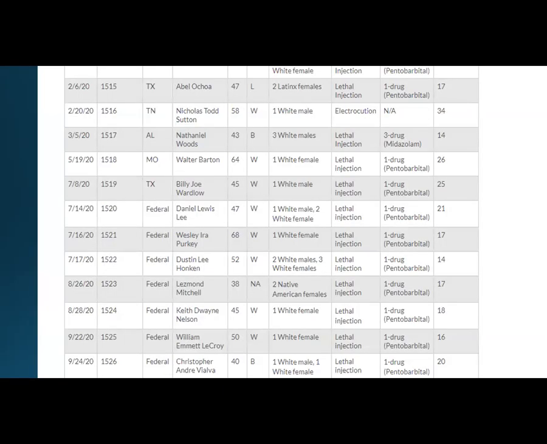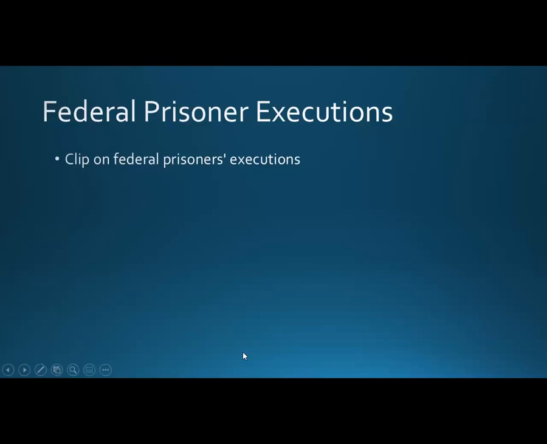And here, you can go online and look to see. These are the federal prisoners that have been executed since July, and they've all been by lethal injection. You can also go on and see what they did, who they killed. These are convictions in 2020. Texas is probably the number one on death penalty cases. There was one from Tennessee that we were watching last year. If you're curious, you can find most of this online. So let's see if I can play this clip, if it will work.